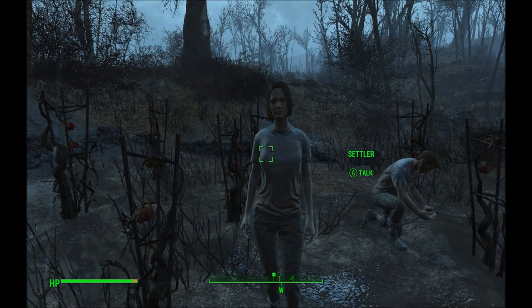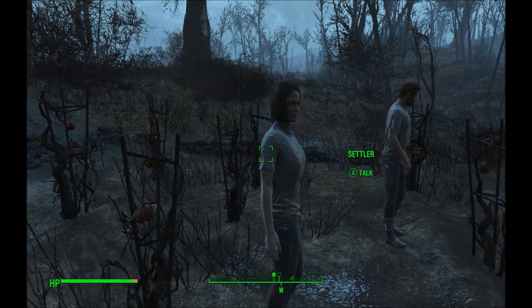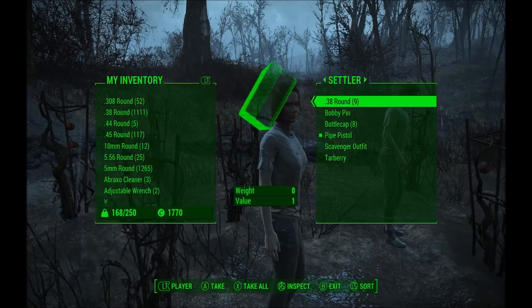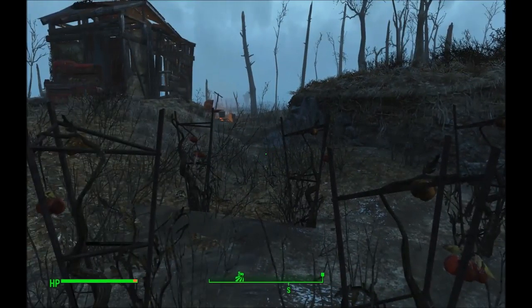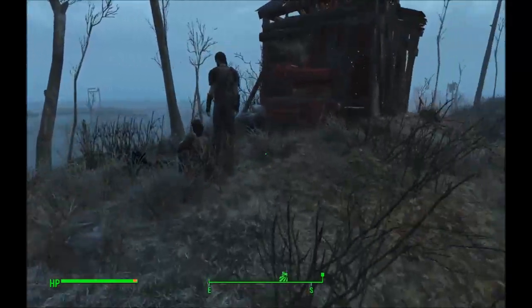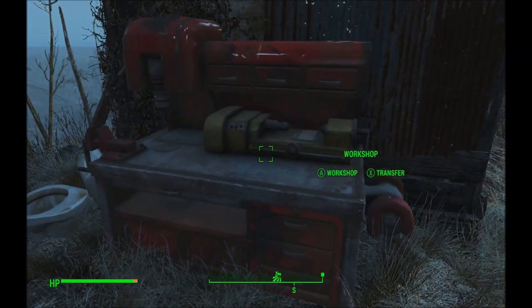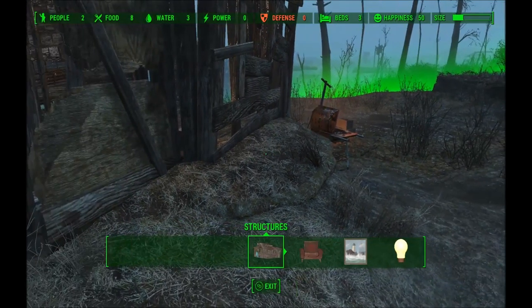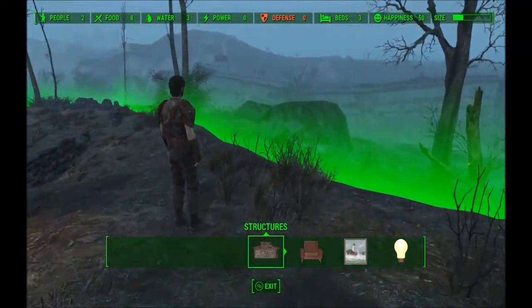Well, that's great. I'd like to trade some items. Of course. No, so she can trade too. Oh, she only can trade. She doesn't have any bottle caps. Okay, so now it would appear that Ten Pines is a settlement. I can use the workshop. Let me press the workshop button. Aha, see? There we go. This is a settlement now.